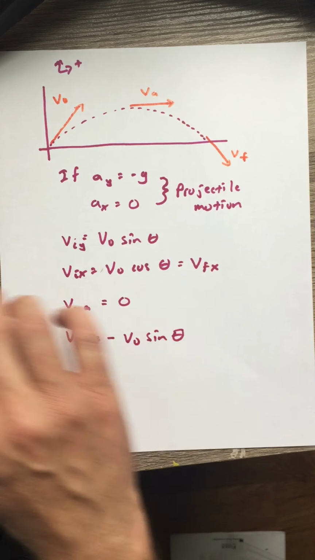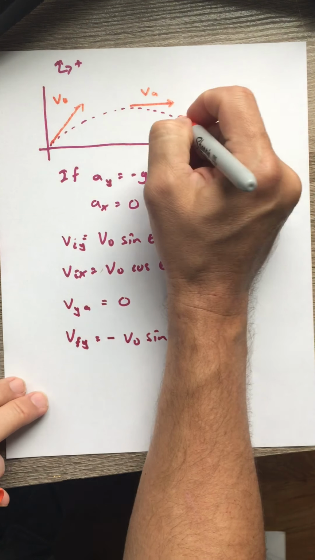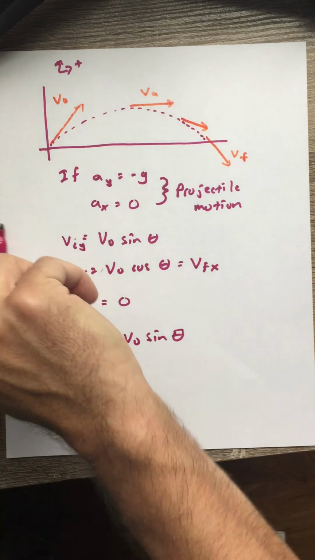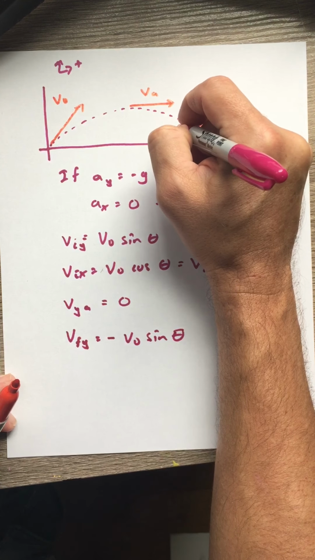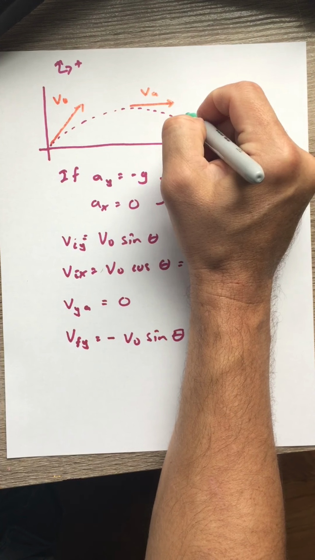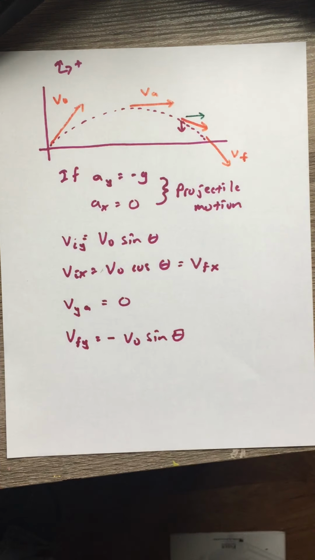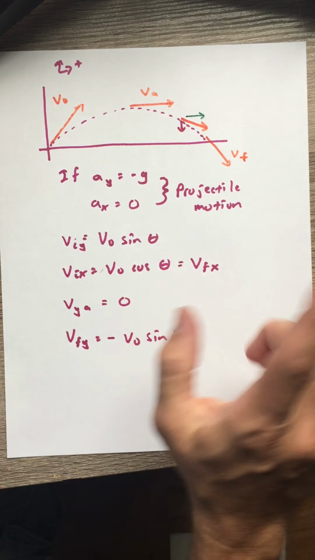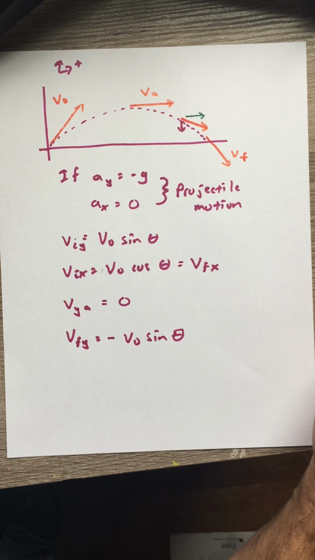Of course, there are other points in here. Let me pick out the one here. Looks like the velocity looks like that. Of course, I'm going to have a y component that looks like that. Probably should have done that in a different color. And an x component that looks like this. And so at every point in the motion, of course, I'm going to have different values of the y velocity. But I know how to find those because I've got the kinematic equations at my disposal.